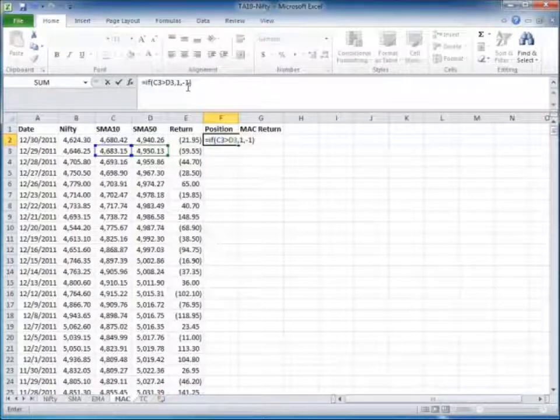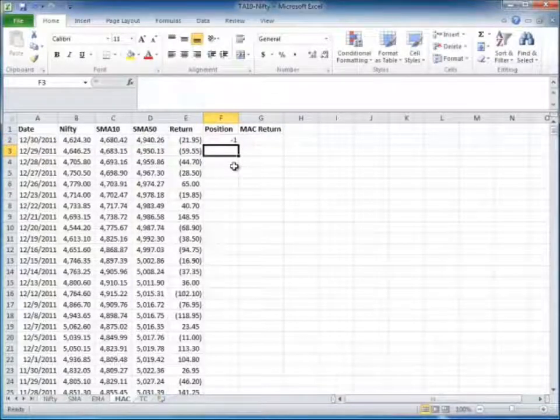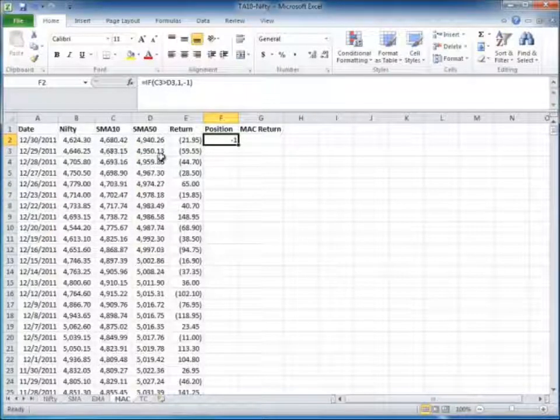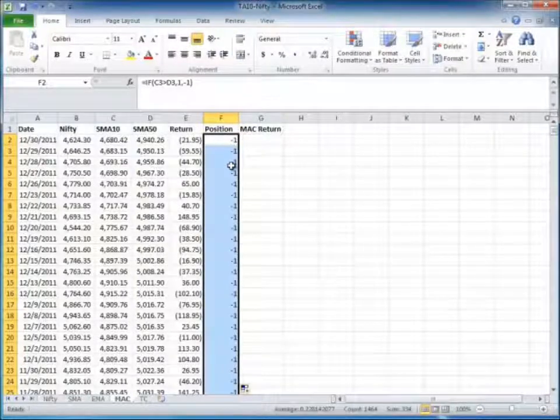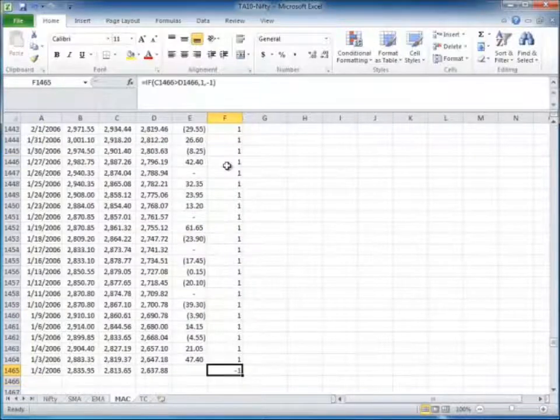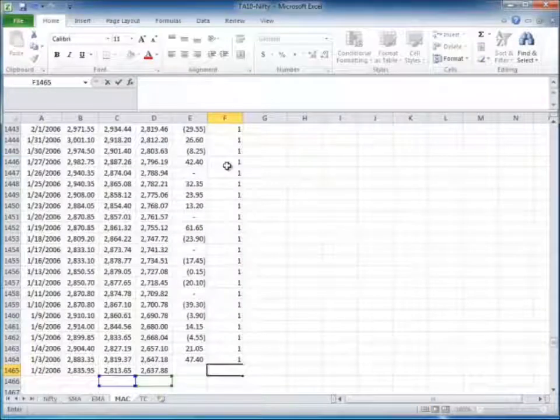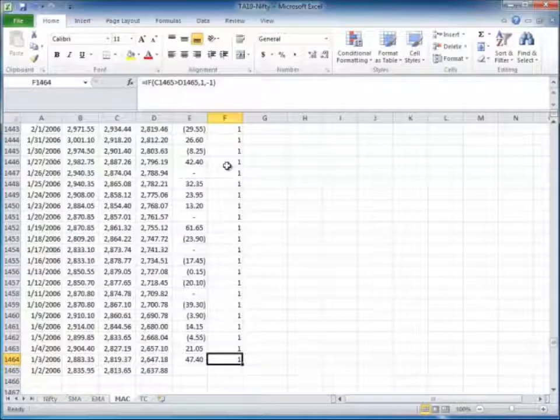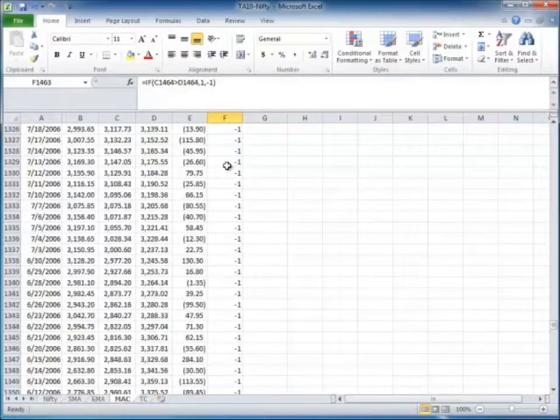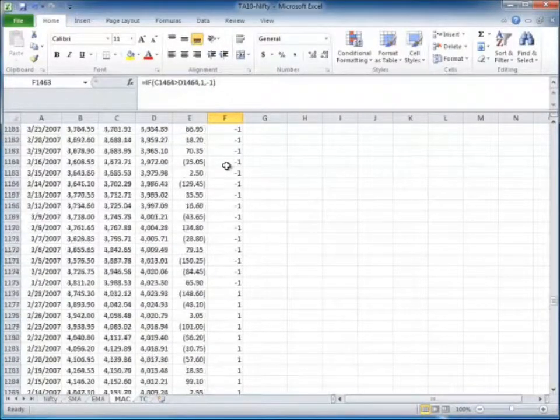You can go back to the Excel tutorial earlier lectures if you're struggling with this, but this if function is quite important. So this will give me a 1 or a -1. All right, in this case it's -1. So we can see here that in this case the 50 day was greater than the 10 day, so I want to be short. All right, and then I need to just bring this down all the way. Okay, and again, let's ignore the last one because we don't initiate a position on the very first day. And you can see this consists of 1s, and then -1s, and then -1s, etc.